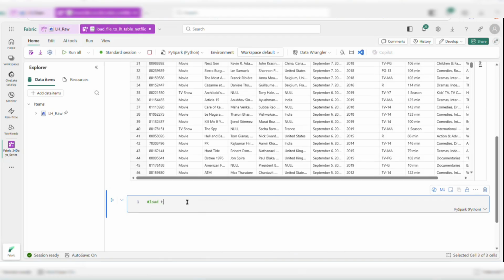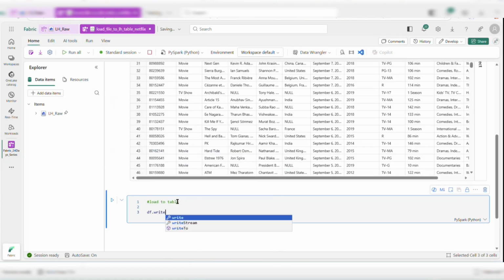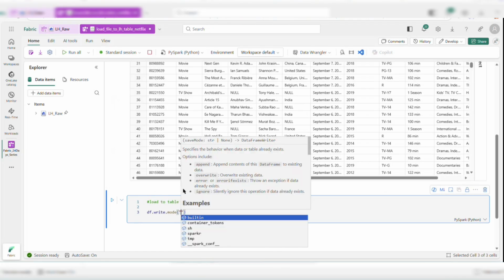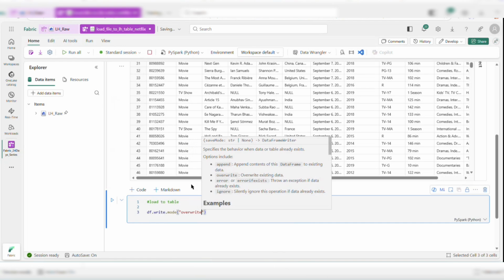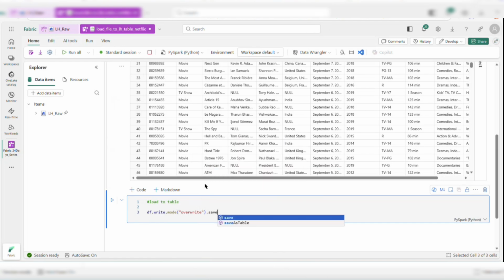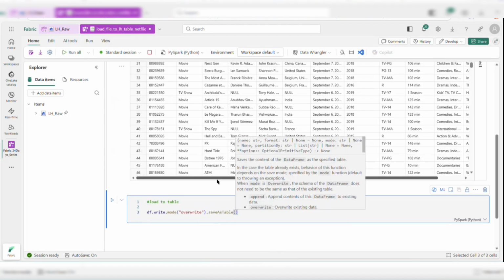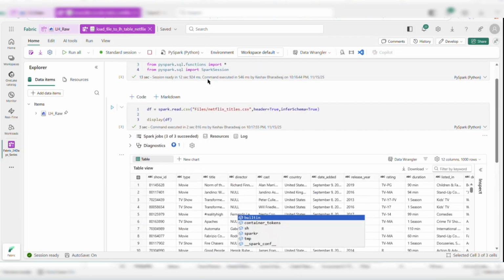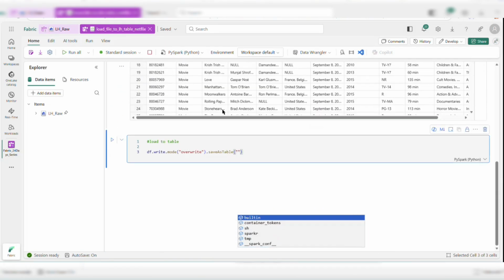So load to table: I'll write df.write, then mode will be overwrite, and I can do saveAsTable. For the table name, let's keep it as Netflix series description.